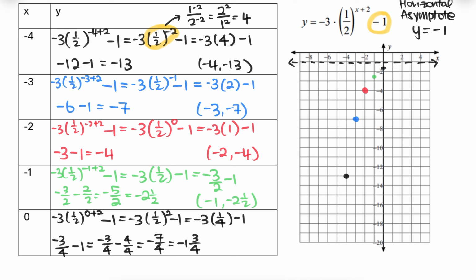Okay, after plotting these points, you can go further, do 1, 2, and go further, but you don't have to because I already see the shape. We could only estimate. We know that this is going to approach the asymptote. The rest of them, you just connect the points, and it's going to go down. Okay, and that is it.